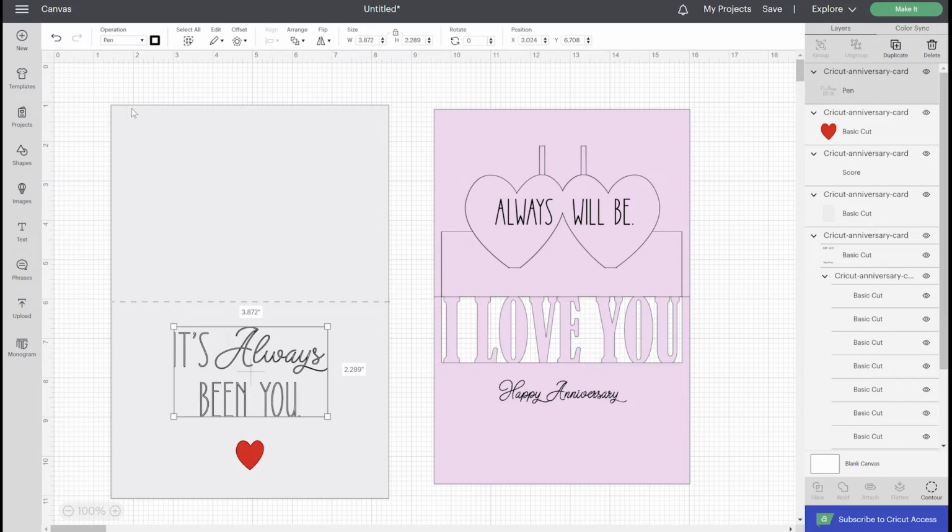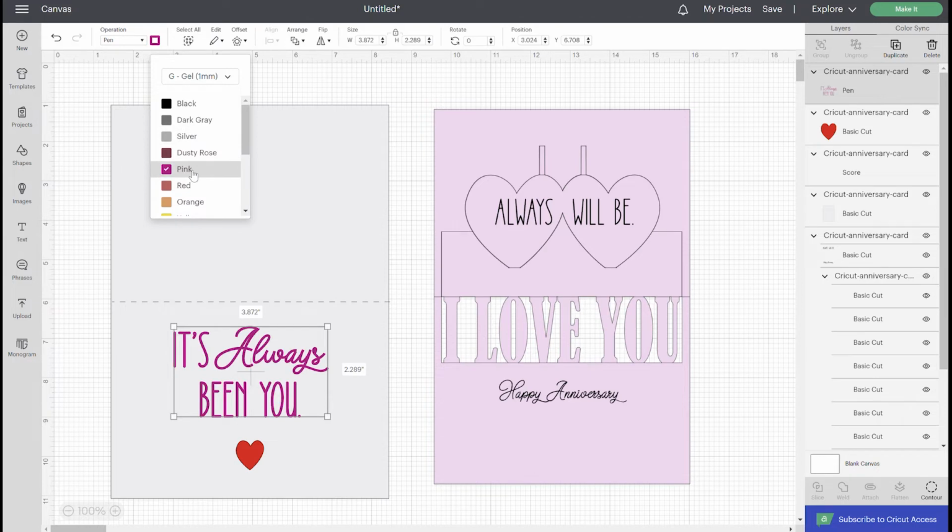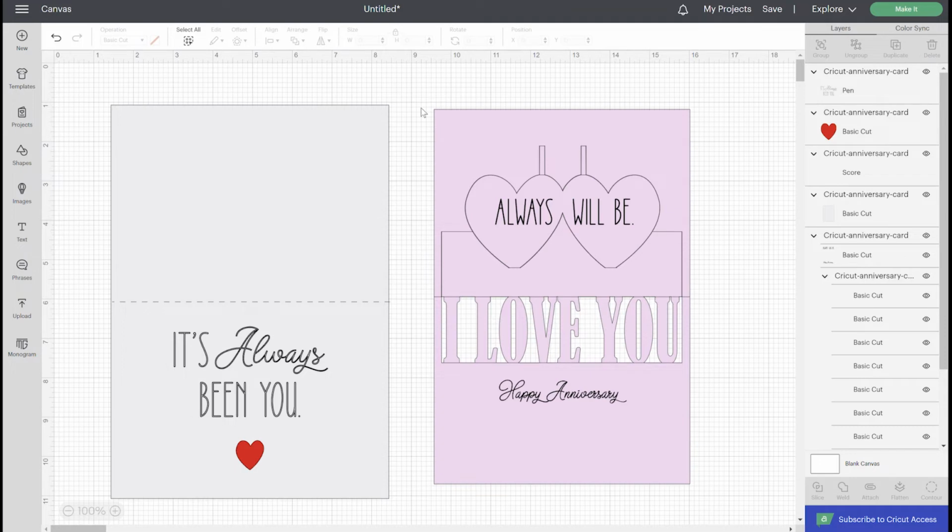And one thing that I forgot to mention is depending on what pen you're using, you can change your different pens, and you can see what different pen types look like in here if you want a thicker or a different color. But for this project, I am just using the 0.4 millimeter black pen, which is the default, which is why I left it set there. And this is the pen that came with my machine, so you likely have this pen as well. But you can use whatever pen you want.